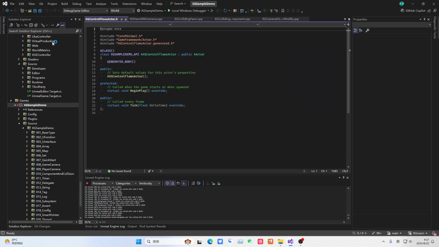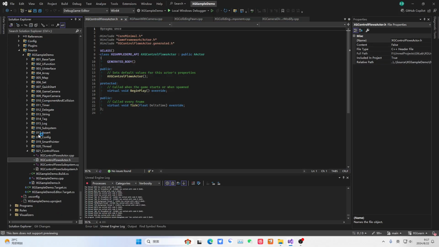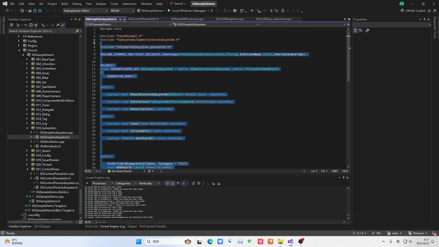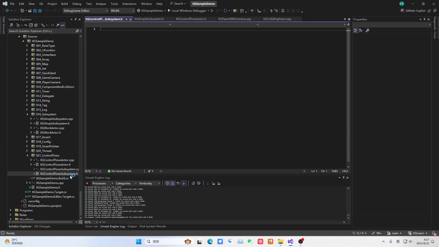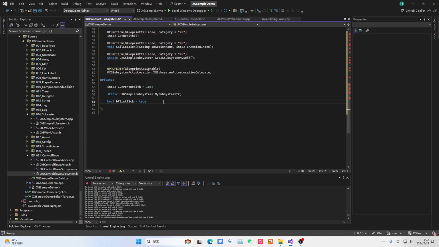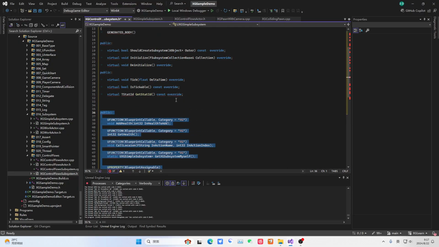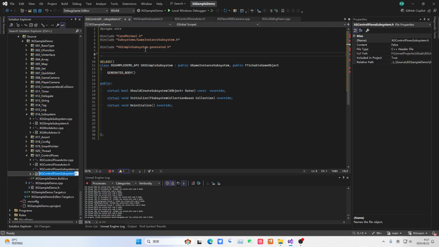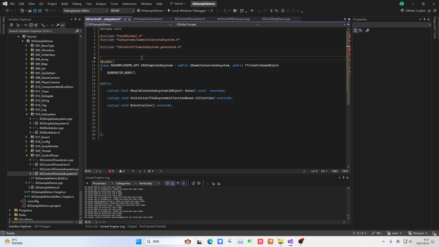Alright, now that we have this, let's copy over the subsystem we wrote earlier. Of course, it's easy to make mistakes during this copy-paste process. Let's just copy it over first, then we'll delete. It's simple, we don't need these things anymore. We don't need the tick either, but we do need these three. We can delete this one, this place. Here, let's modify this reflection file. And we also need to change this name.